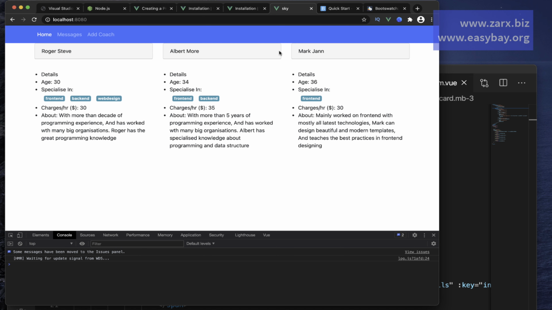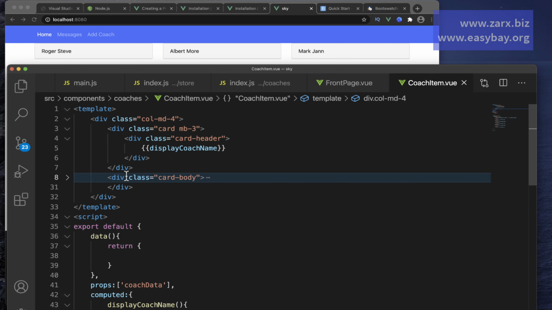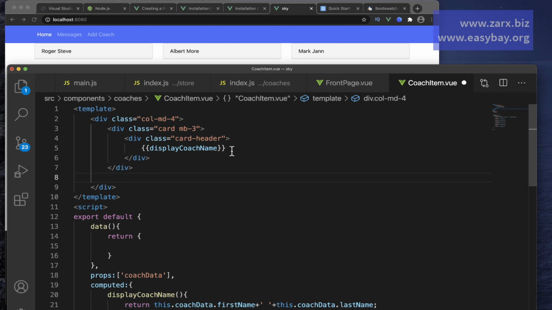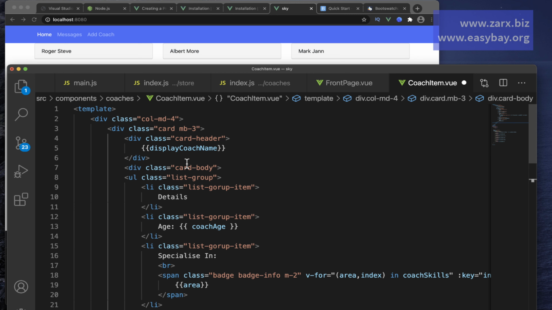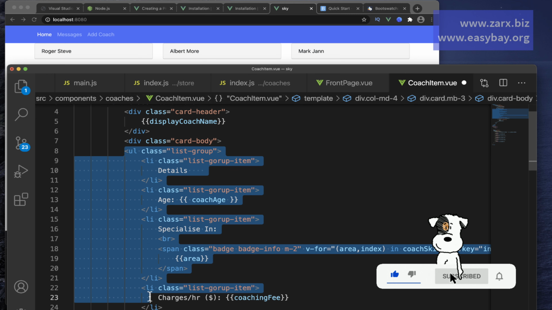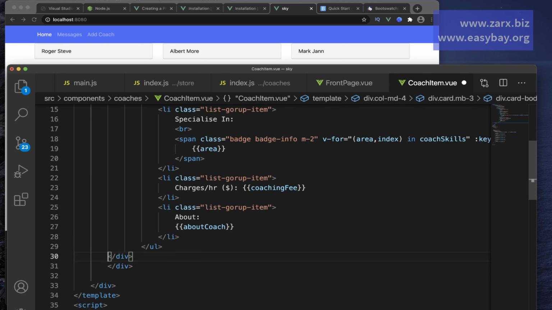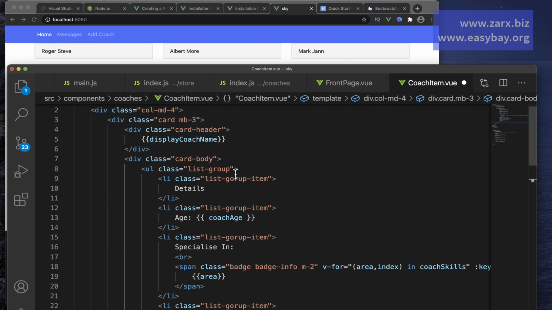Okay, so we have some designing issues. I just created the div with the class of card, but this card body is outside, so that's an issue. We need to cut this from here, and it should be here. So it's like card header, then card body, and the UL inside it should be like this. And there is a spelling mistake. You can see that we are saying group misspelled, so we need to correct that too.